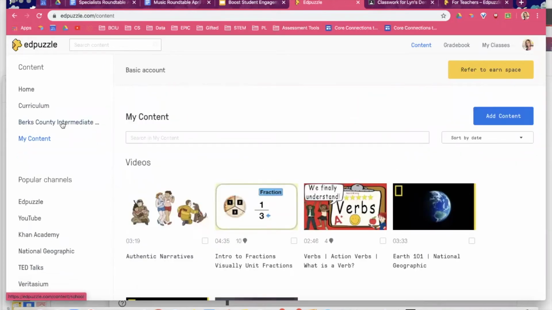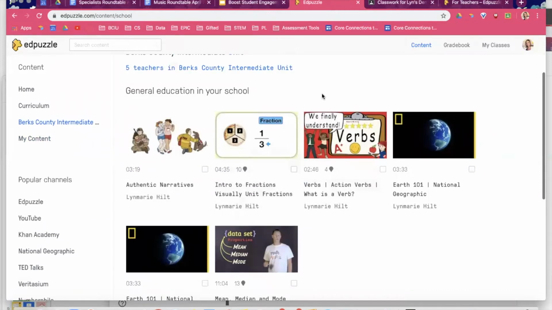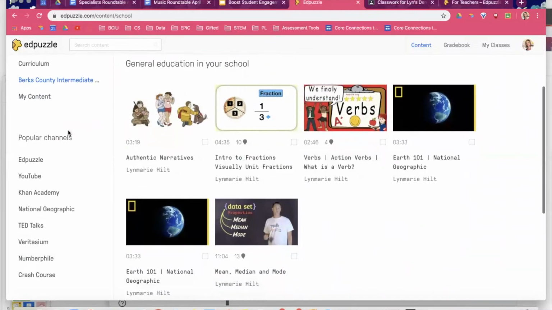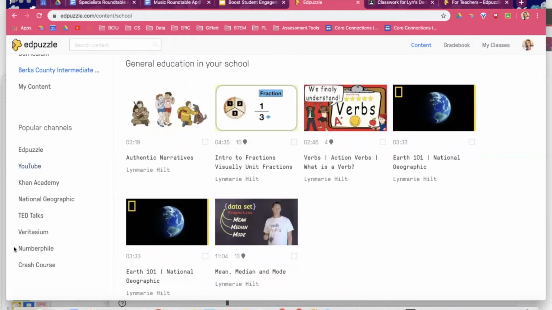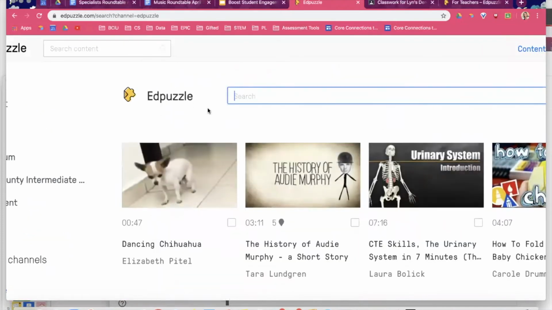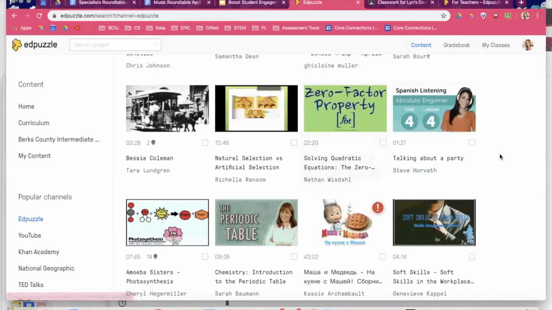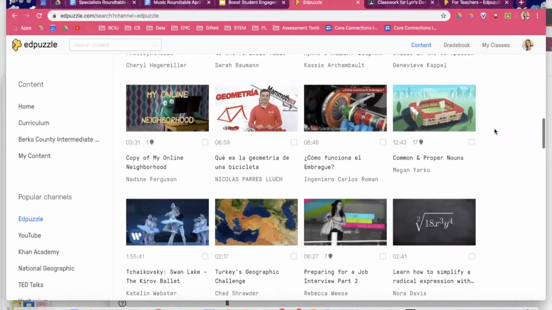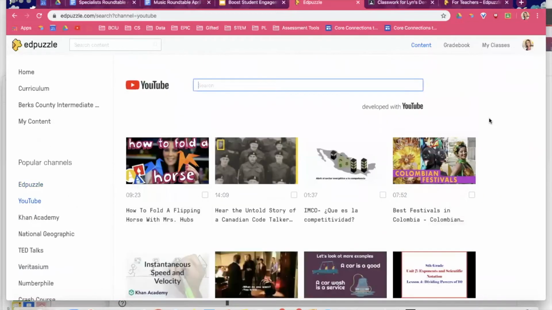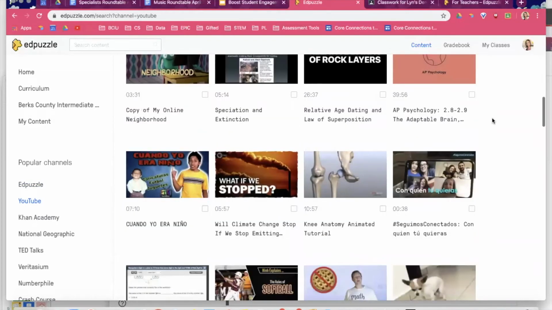So if your school is also using Edpuzzle, there's a collection that you can find from other teachers in your school. Apparently, I'm the only teacher at the IU using this. And when you sign up, it does ask you for your school name, so you'll be able to see others associated with that school. So here are the channels that you can do free searches through. So there's an Edpuzzle channel, and people can submit these. Some of them are quite strange, but all of them are appropriate for children in some ways, but some of them are strictly for fun. Well, I don't even know if I can find one. Then there's YouTube. So you have the YouTube search. You have the ability to go through some of the YouTube content that's there.